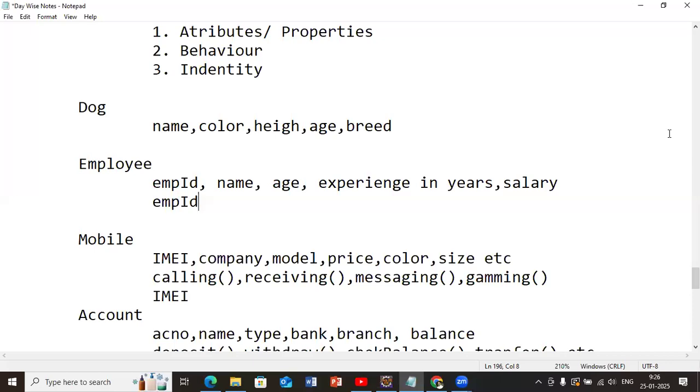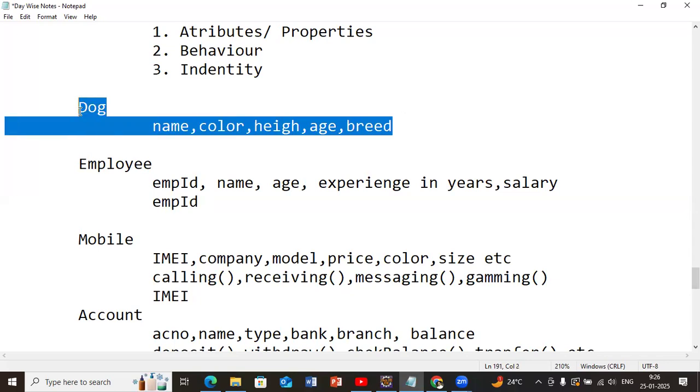Unique memory address, Kashmira? I'm talking about the dog, Kashmira. So what is the identity for the dog if I consider the dog as an object?